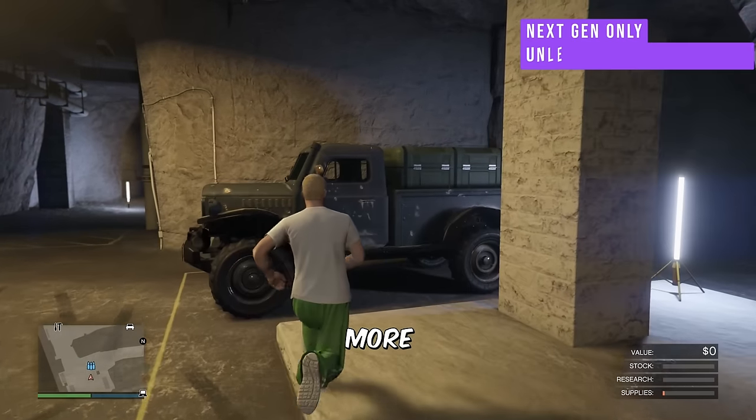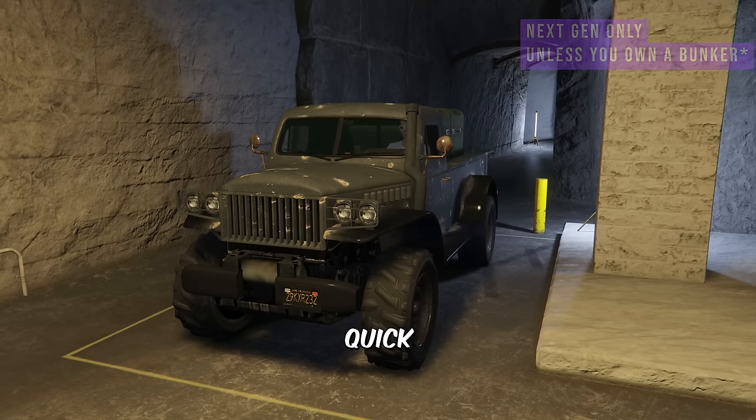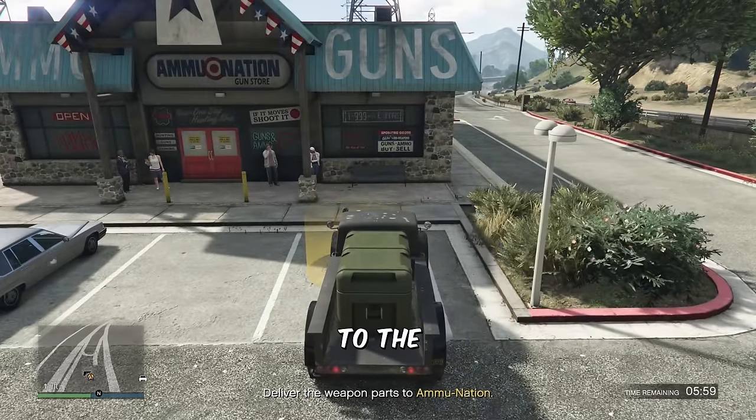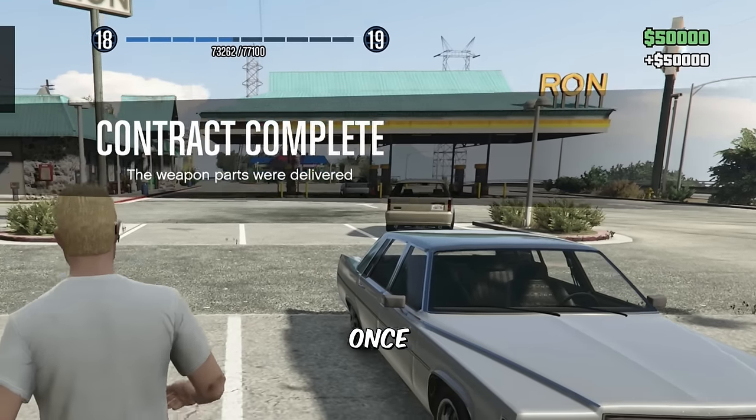After that, much more than 48 minutes had passed, so you already know it was time to do another very quick delivery mission from the bunker. Just take the weapons to the ammunition and get a free $50,000 once again.